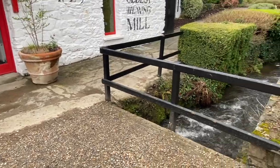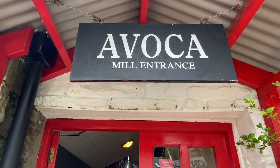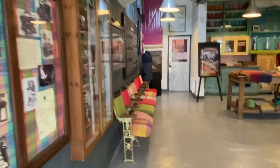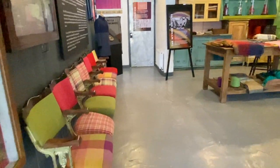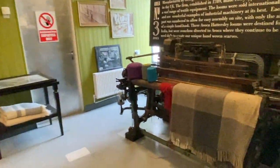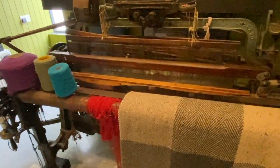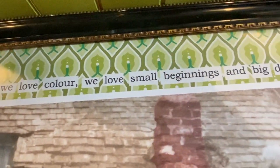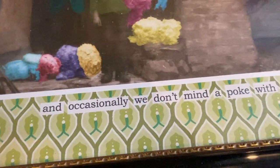I happened to be passing through Wicklow and I couldn't help but stop at Avoca, which is set in this beautiful valley. It was set up in 1723, so it's almost 300 years operating this year. It was set up as a cooperative weaving mill along the banks of the Avoca River. Local farmers would grind their corn and spin and weave the wool for clothing and for the local miners. Times were pretty tough in rural Ireland, but it seemed to be a kind of industrial centre at the time.